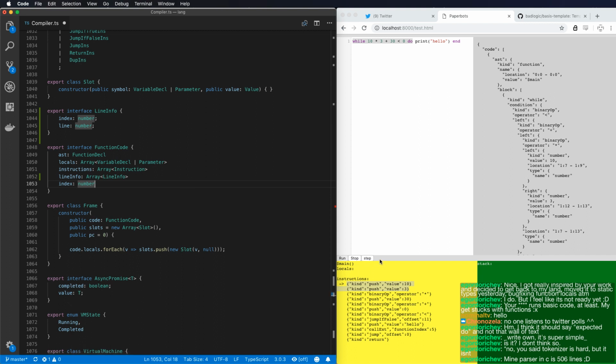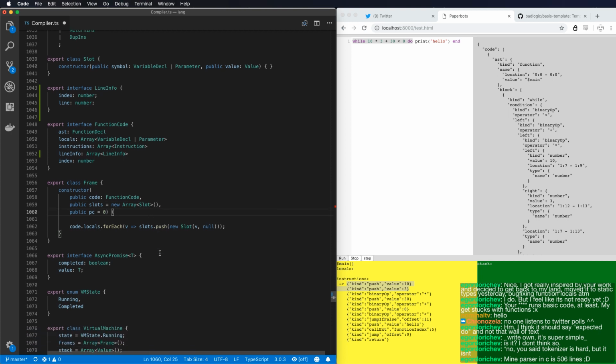And then I can add a new source level step to the virtual machine that will just do that. That is, do a source level step based on going through all the instructions with the same index until I hit an instruction that has a different index, or until I hit the function call, or until I hit the return, because those are synchronization points for stepping over lines and statements and into functions. Okay.